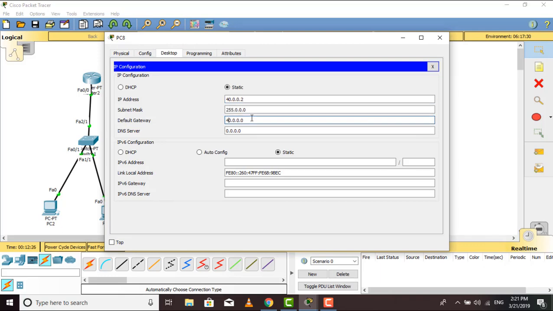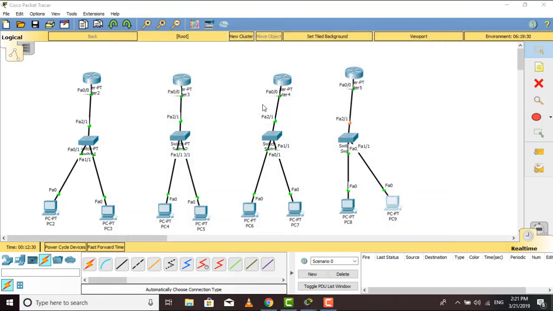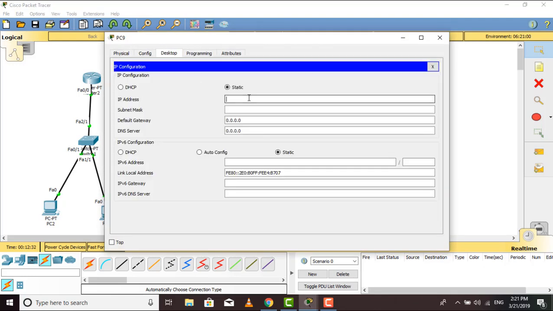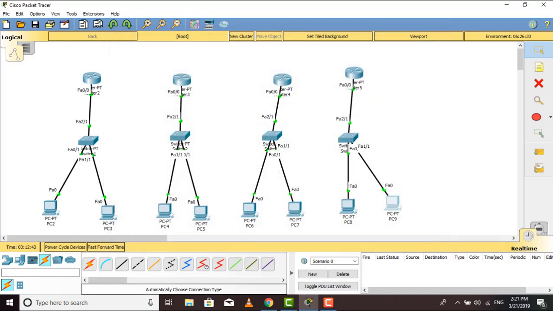Default gateway is the router's IP. Alright, so every single router is now connected to its PCs. We can try it. So the status is successful. We will press fast forward time to configure very quickly.